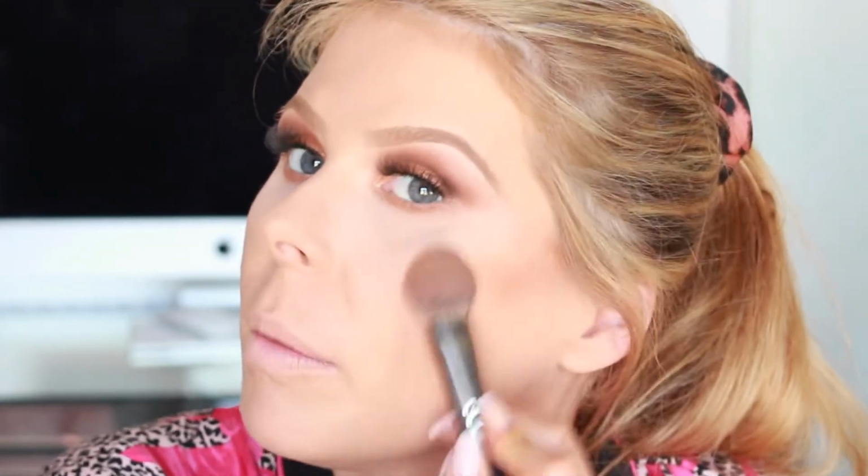So I would say that the way that that's come out off the bat is pretty good and I think that I'll be able to work with that quite easily. It's just getting used to how product sits on top of it, but off the bat, I would say that has blended pretty well on top of the foundation. Again on this side, I don't know if you'll be able to see it in the camera, but it's a little bit patchy, but it's not anything horrendous. It wouldn't stop me from using the foundation.